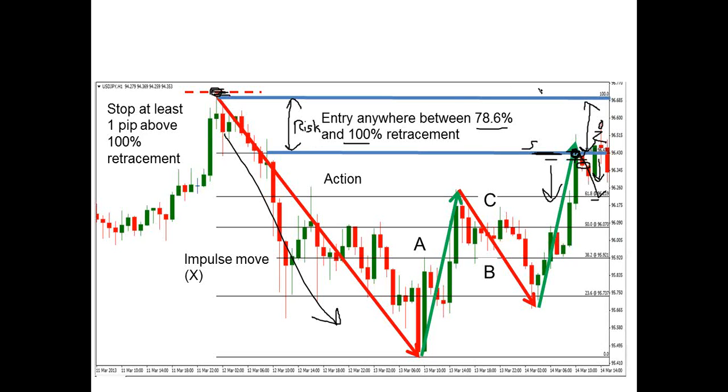So if you're wrong and you do get stopped out, the amount of pips that you risk is very low, low risk, to where if you are correct. And this is a great continuation pattern for trends. If you've ever heard the term buying or selling a dip in the market, you know how a lot of analysts in the stock market and other markets will say, well, this is a really strong trend. I'm going to look to buy dips.